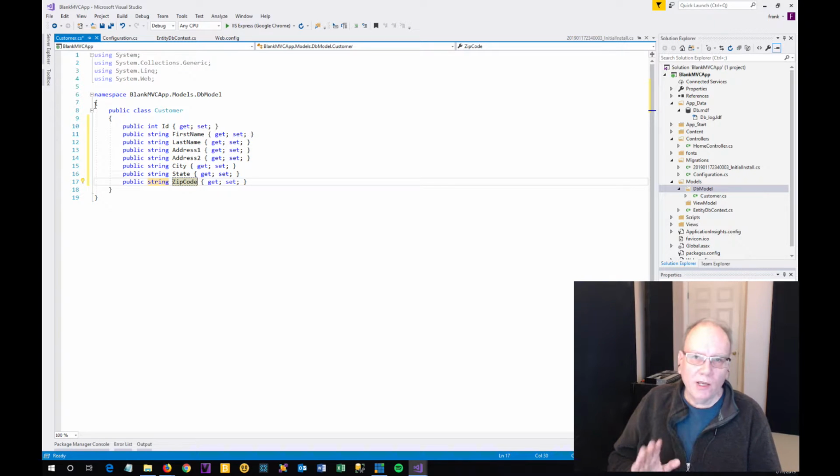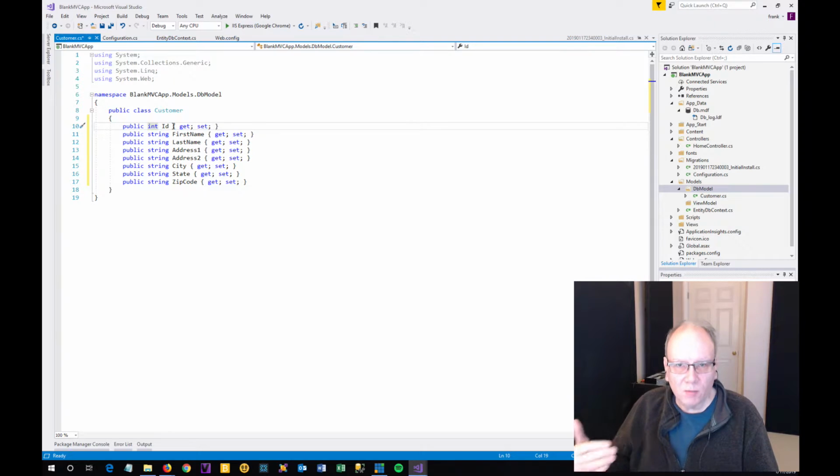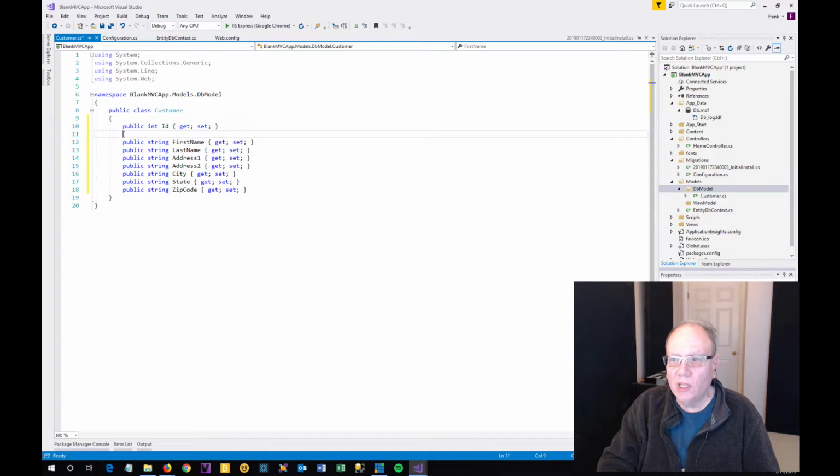Okay, now I'm going to add a few attributes to some of these because by default, if you know C#, an int cannot be null unless I put in a question mark in front. Now it's nullable. Null means it can be no value. But for this one here, because entity sees this as an ID, it's going to set this up as a key. It's going to not be nullable. It has to be there. It's going to be auto-generated by the system. It just works.